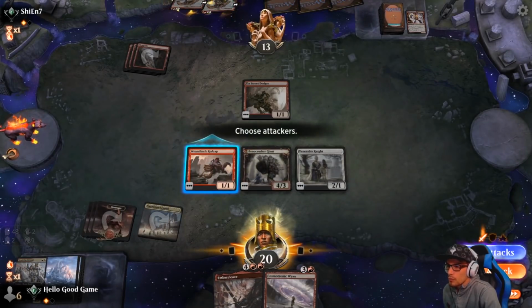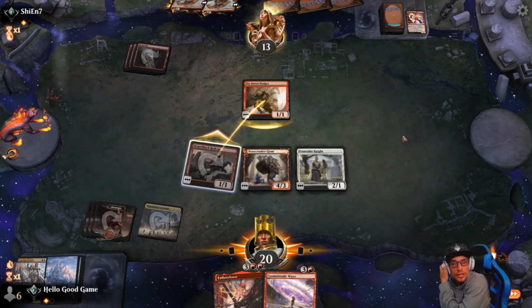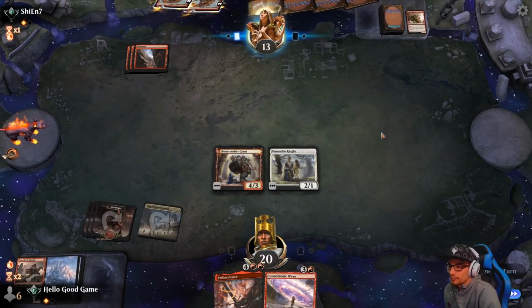1, 2, 3, 4. We only need 2 to cleave, so let's try to trade with this Dodger. I don't mind the trade. Annex isn't on the play yet, so it's just a straight up value trade. I do not mind.